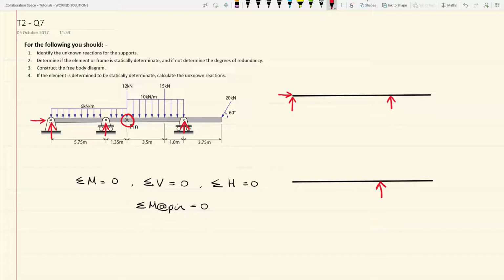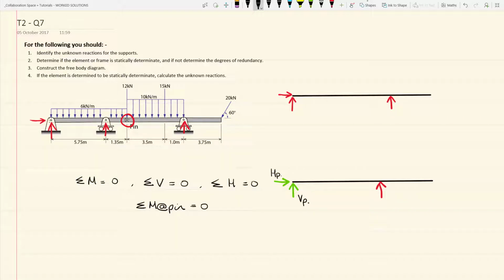Now thinking about just the second part of the beam, that is statically indeterminate because we have one reaction or one action and we have 3 equations of equilibrium. So that structure in its own right would be unstable. In order to make it stable, in order to make it act in equilibrium, we add another vertical support and a horizontal action. This vertical support we will call VP. And the horizontal action at this point we will call HP.